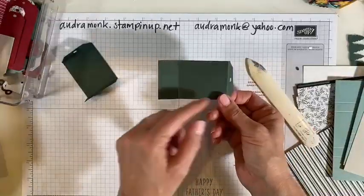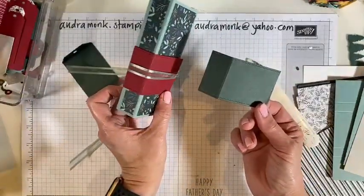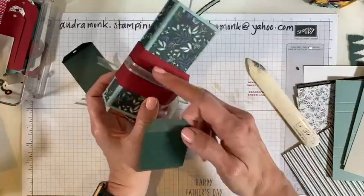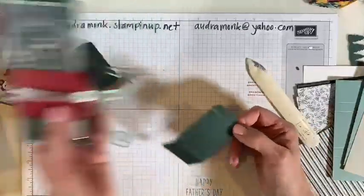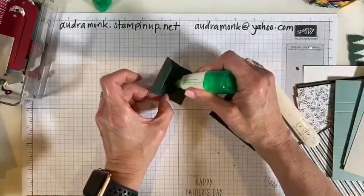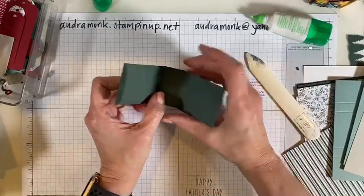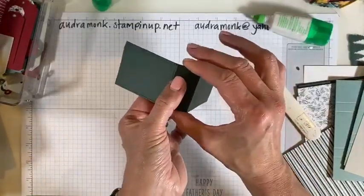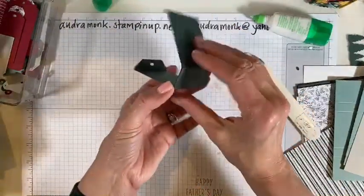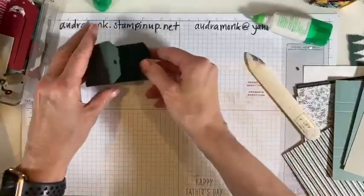Scoring — you can use this or your trimmer, either one. If you have a Stampin' Up trimmer it will score also. I just like the scoreboard when I'm doing a lot — it feels a little more heavy-duty. Then we are going to burnish our little tag. We are going to glue our little tags together. You could add DSP to that — a quarter inch smaller on the front and back would be very cute. We're going to glue this together. You can use Stampin' Seal Plus, tear tape, or just liquid glue.